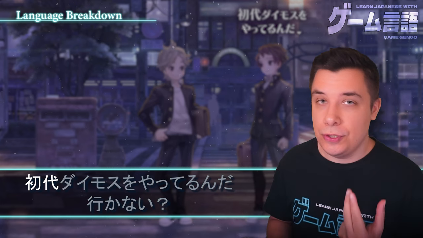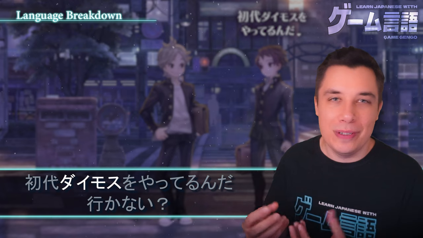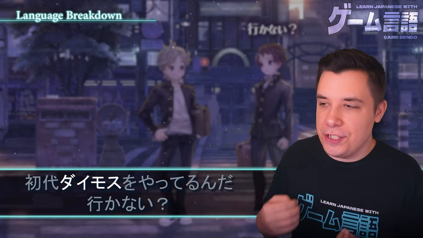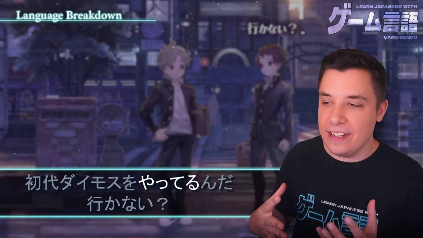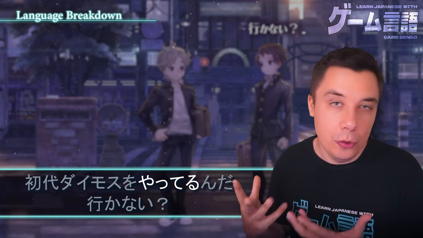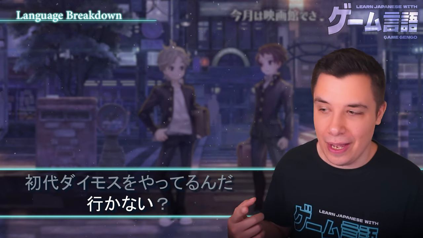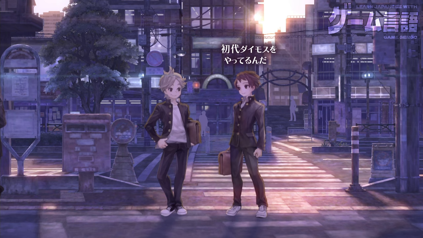初代ダイモスをやってるんだ。行かない? So 初代 is like the original, the founding. Daimosu, we already know, is Daimos, so the anime, perhaps the movie they're talking about. So the first generation Daimos, or やってるんだ. Yaru is to do, but here it means that they're showing the movie at the cinemas. So he says, 初代ダイモスをやってるんだ。行かない? Won't you go?